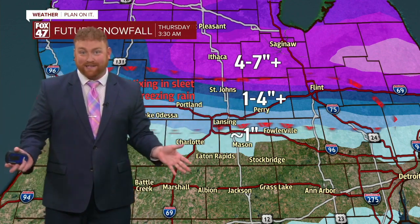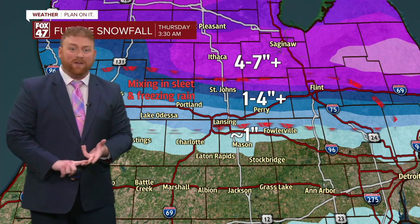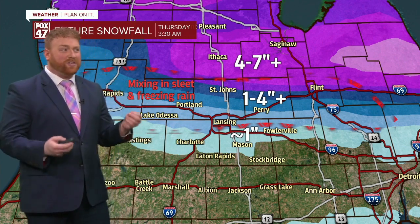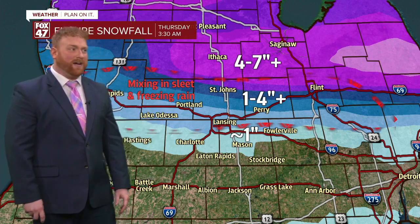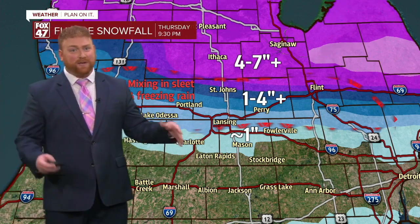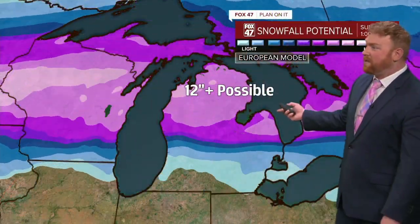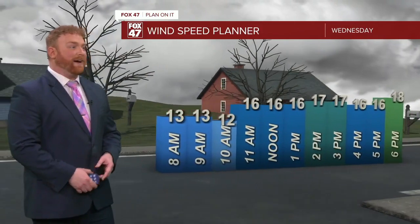I put this red hash here because honestly it's going to be a mess. Snow, sleet, freezing rain. You're just going to have a lot of everything accumulating on the ground, just squishy, slushy, a lot of water coming down. And then that's all going to freeze because we're not going to get rid of that before, of course, the flash freeze comes. Further off to the north, we're looking at more than 1 foot of snow possible up north. So if anyone has plans to enjoy what could be one of the last hurrahs of winter up there, hey, there might be some snow finally.